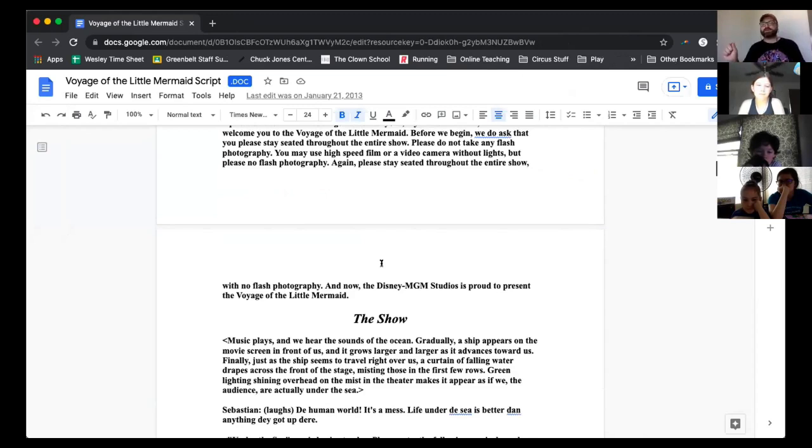The guests enter the queue line and they see blah, blah, blah. And then once they step onto the ride vehicle, they enter into a world where they are floating on the ocean, and then suddenly after passing by Scuttle, they go down into the water. So you can do it like that so that it's just a story that you're writing out. But again, you want to cover the beginning, middle, and end of the attraction from the time we step in the queue line to the time we leave the show building.